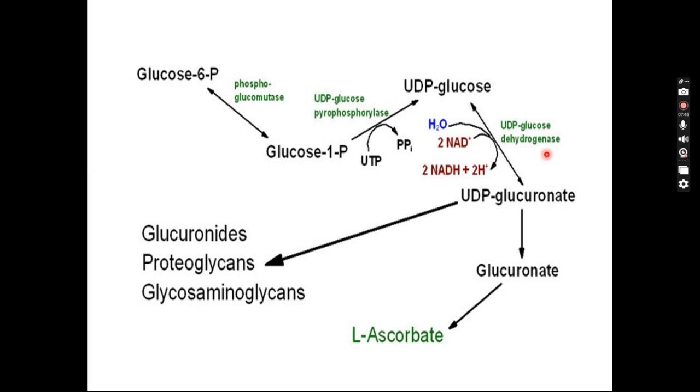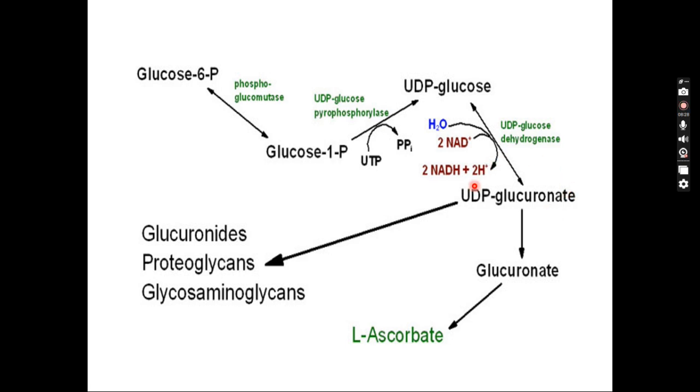So in this process, for the UDP glucose, there will be a dehydration reaction where the water will be removed, and in this reaction there will be an enzyme, UDP glucose dehydrogenase, in the presence of NAD as a cofactor. Because we know that NAD is involved in reduction reactions, and it is going to accept the electrons. So this reaction catalyzed by UDP glucose dehydrogenase will produce what is called UDP glucuronate.